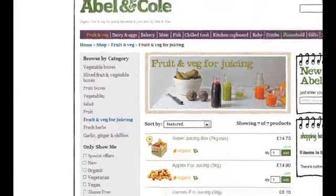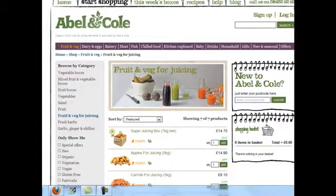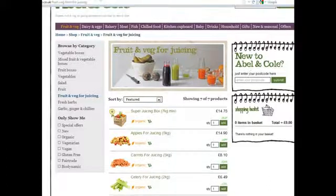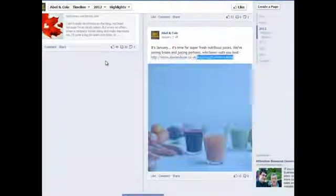If I'm going to be ultra critical, and I don't mean to be, but if I need to be, let me open the page up a little bit more so you can see it better. I would have put an opt-in form on this page, because what I really feel becomes marketing gold is when you find out exactly what people are after. Somebody will come to this page because they've clearly seen an interest in it from the Facebook page, and there is no email box here. So you could say, for example, do this and get a voucher off your next fruit and veg for juicing, or we'll send you our PDF on the top 10 juicing tips that we have. That way you might be able to see, out of this database of X thousand people, that this number are really interested in juicing, and you can start some little campaigns and all the rest of it. But as I said, I'm probably just being ultra picky, because I'm so very impressed with this organization and what they've done with their Facebook page.